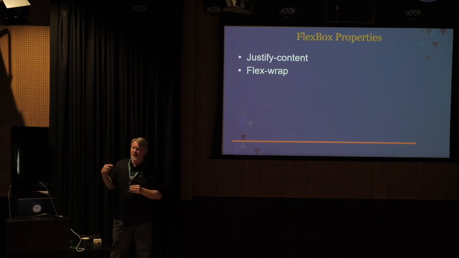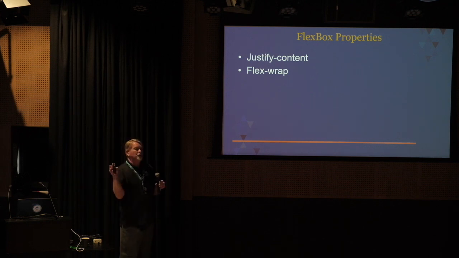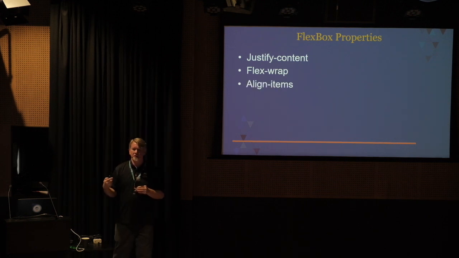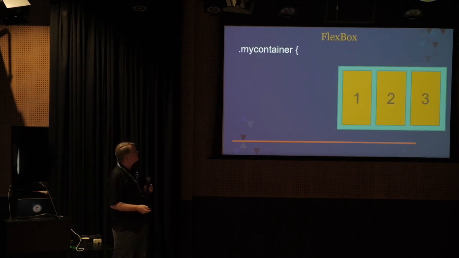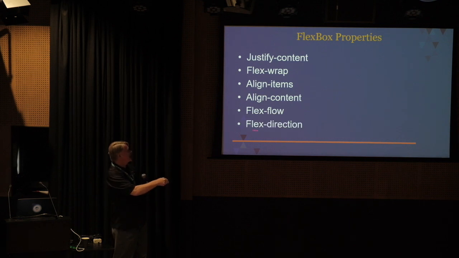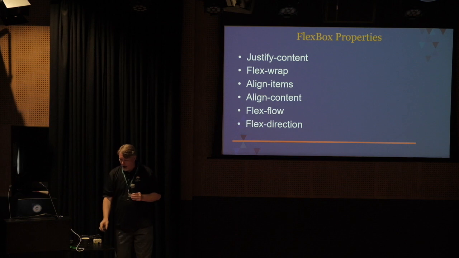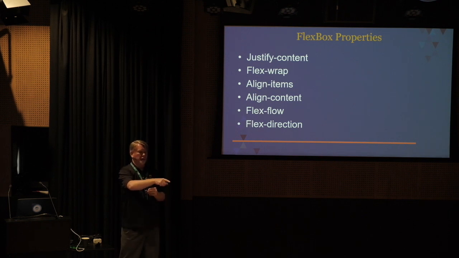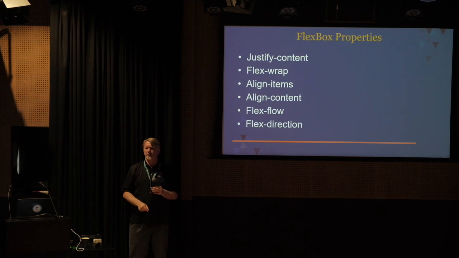All right, so the different FlexBox properties. I can justify content. I can wrap content automatically. There are some alignment options, so you can do that hidden table functionality without the hidden table. And then there's flex direction. I forgot about that one. All I have to do, if I want my boxes that are going 1 through 12 to then reverse and go 12 through 1, I just change flex direction.